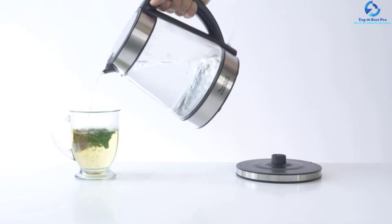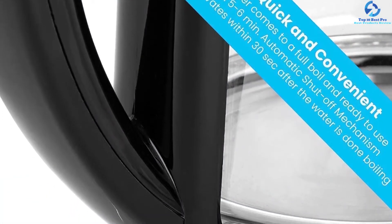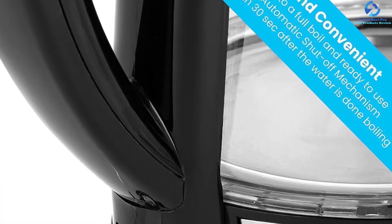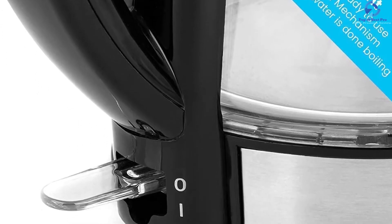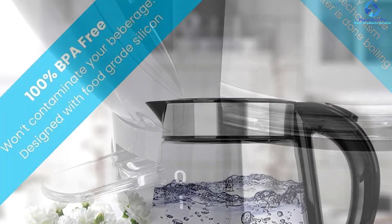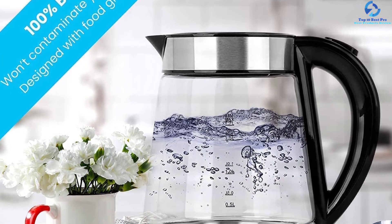When the pot is heating, the bright LED light indicator technology signals it. It takes only five to six minutes to heat the maximum capacity of 1.7L. The automatic shutoff function activates within 30 seconds after the contents are fully boiling. Pouring is made easier with cordless technology, and the glass structure rotates 360 degrees.